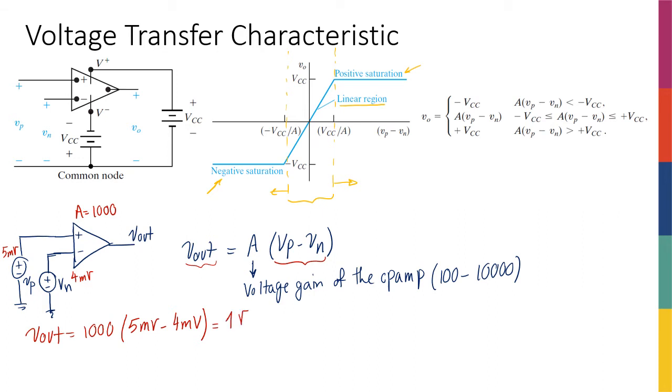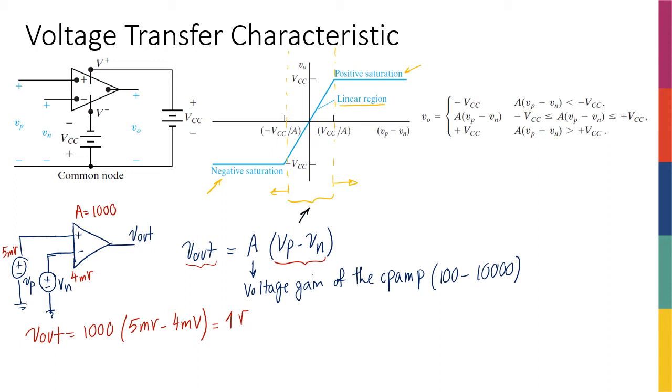Okay, so do Vp and Vn have to be DC voltages, meaning constant numbers? No, we might actually have Vn connected to some sinusoidal and Vp connected to some triangular waveform, and we're amplifying the difference between them. So the op-amp doesn't care what kind of input you have. It's just going to take the difference at any moment, multiply it by the gain, and generate the output based on this expression. It's going to do this only if it is in the linear region.